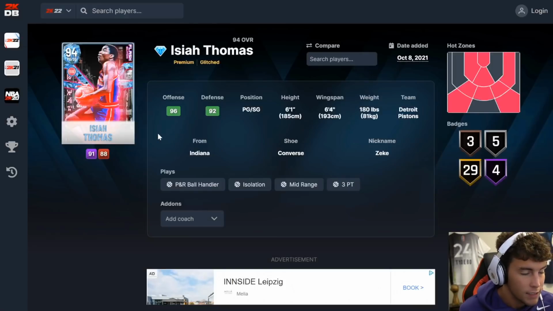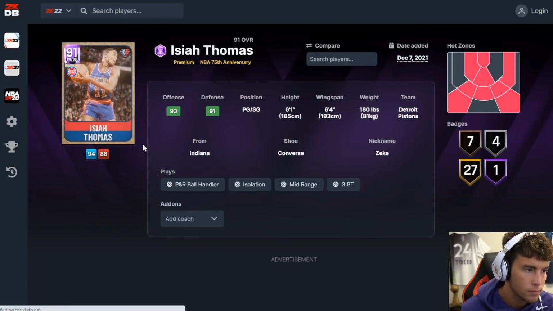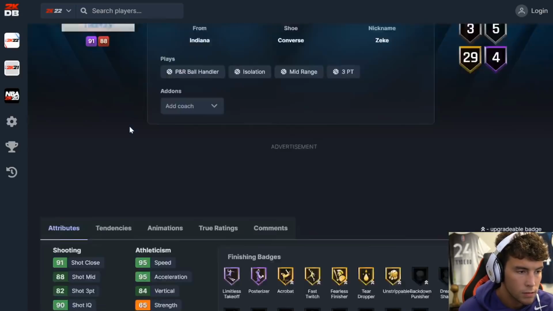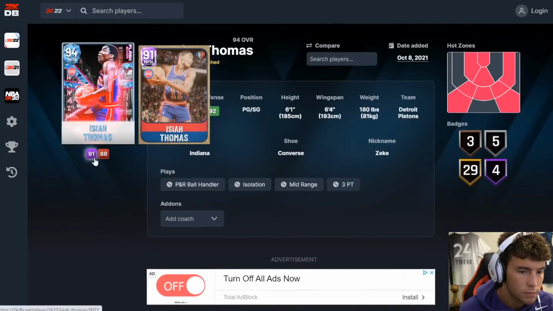I still prefer this guy over Pink Diamond Steph. I still prefer him over Nash too. Nash is the last point guard we have. Give me Isaiah Thomas over Steve Nash. I don't know what it is. I've been using this guy a lot, and I've been really enjoying him. And the difference is that this card can dunk. That's the real difference. That's fair. This card is a 95 driving dunk. The other card is like a 25 driving dunk. They're basically the same except for that.